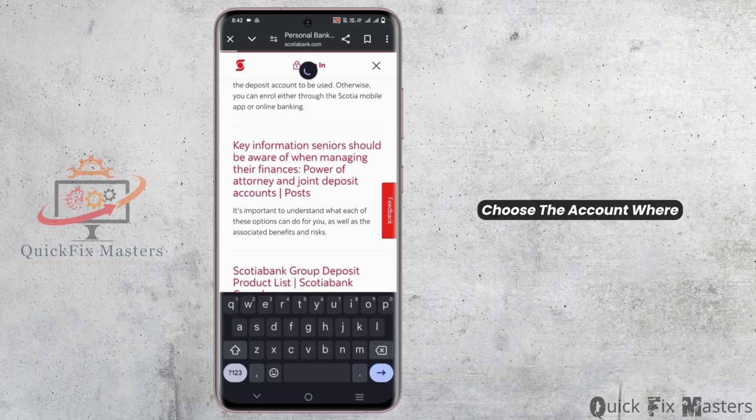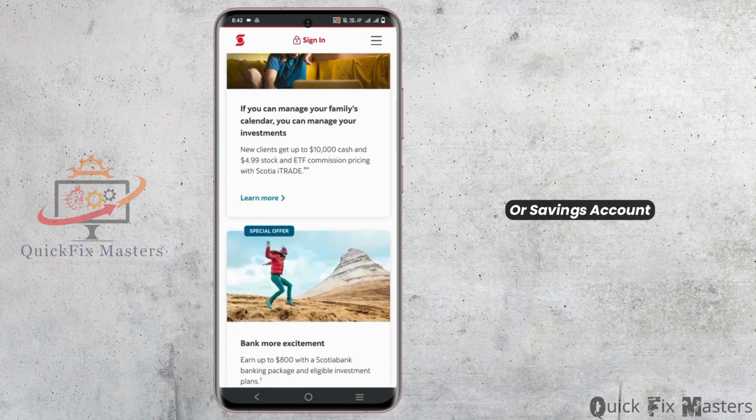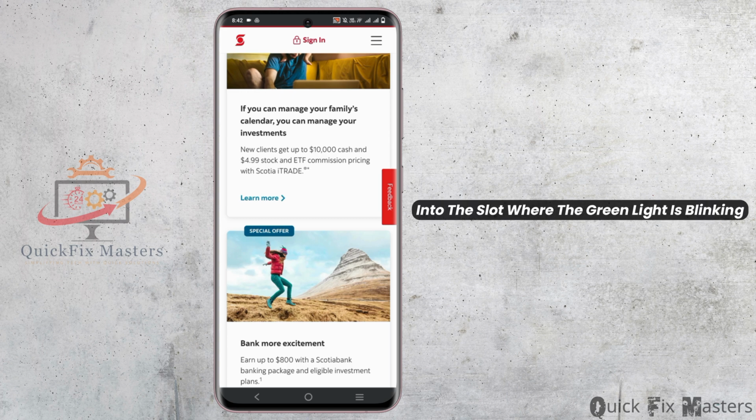After that, choose the account where you want to deposit the cash. It could be your checking account or savings account. Then after, place your cash, which is the bill, into the slot where the green light is blinking. The machine will automatically pull in the cash.